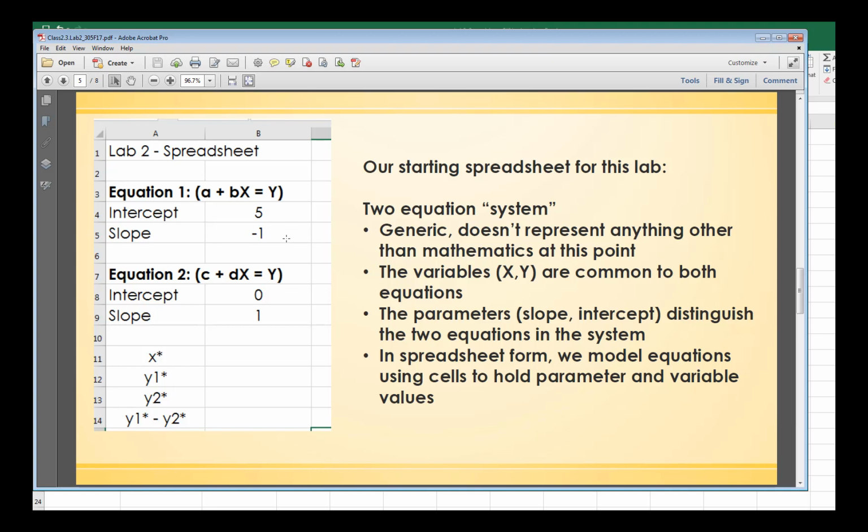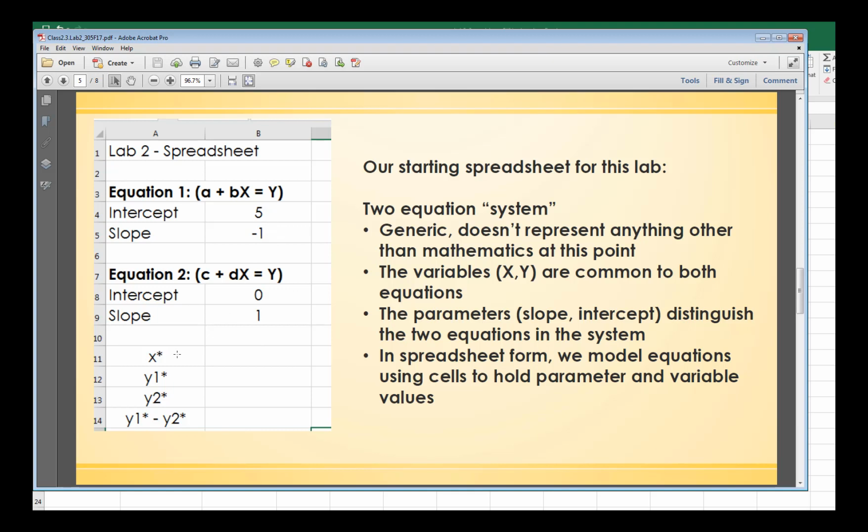In the spreadsheet form, what we do though is we use cells to hold the results, right? So there's no way that we can take a cell here and just write an equation in and say evaluate that equation. So some of you may have used some math software in your life before where you could actually just type out equations, and certainly if you were using some sort of coding language that did math, you would expect to be able to declare variables and then write the equations down and go from there. But spreadsheets are a little clunky in this regard.